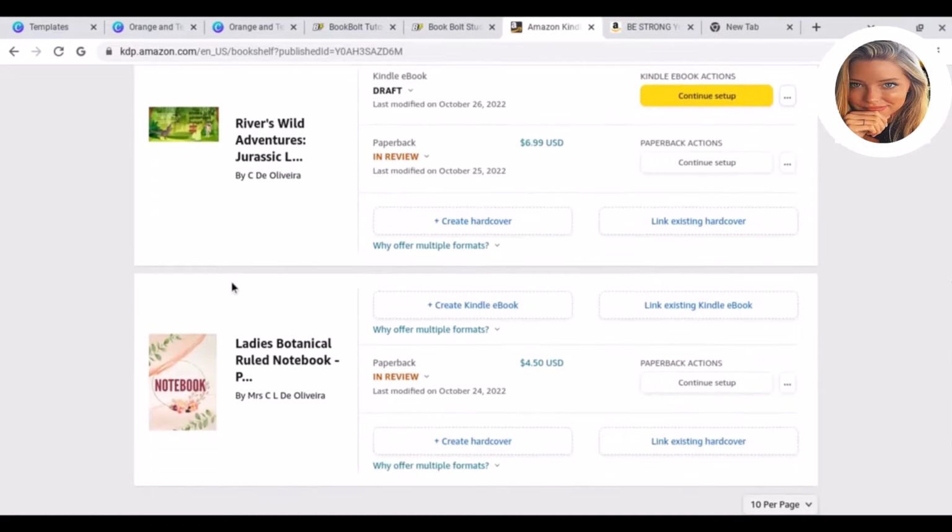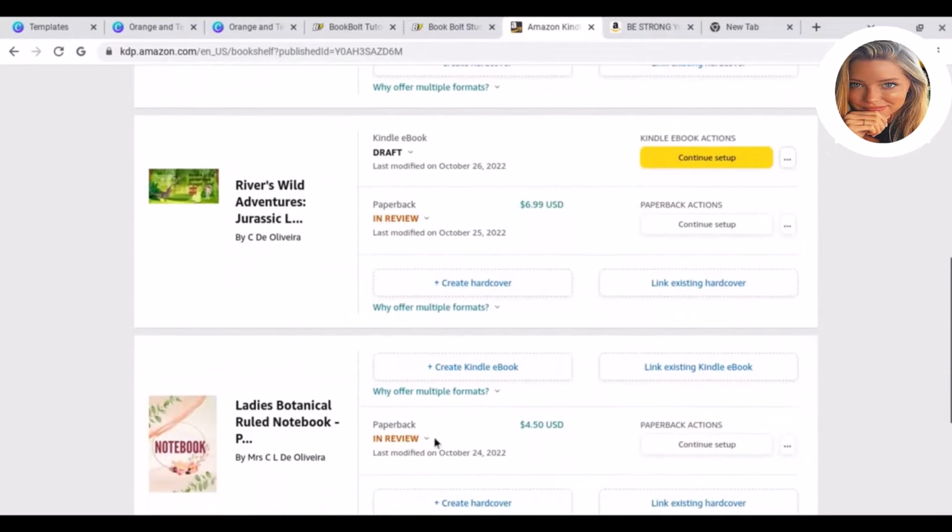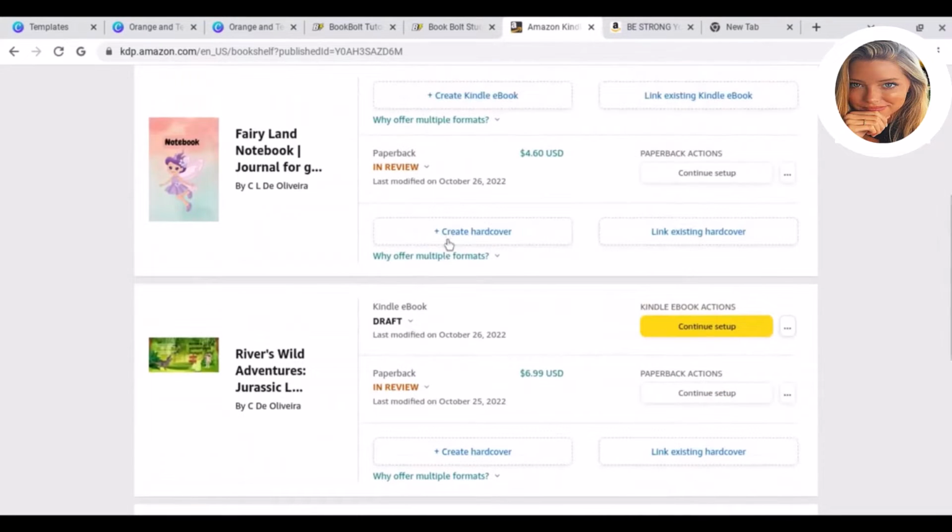But I am so happy that I've already got 3 books on. As you can see, the first book I put on the 24th, next the 25th, and then today's the 26th. They're so quick and easy to do. There is no reason not to do it. Even if you just get your free day Bookbolt trial, get that done, and before you know it, if you really focus, you could probably get a good 10 journals or diaries out. There's other things that you can do on Bookbolt as well, such as puzzle books, things like that, and they're just as easy as a notebook.